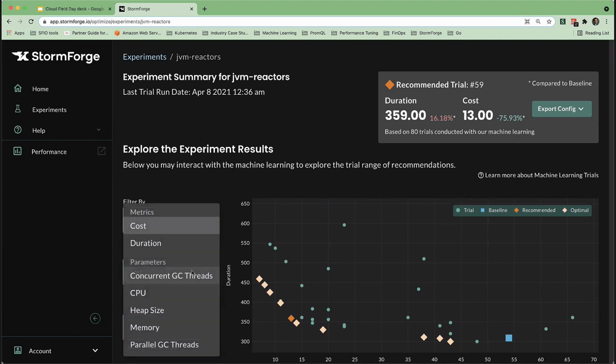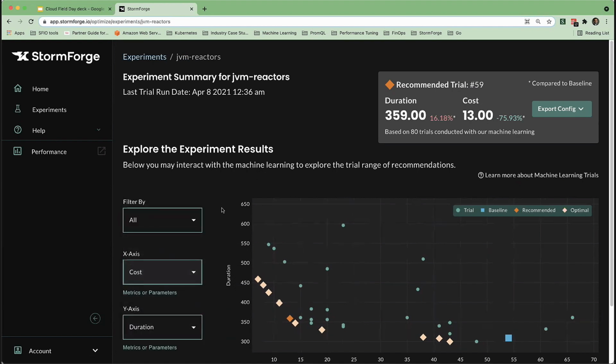You can. In this particular case, we're only collecting two metrics: cost and duration. The problem we're trying to solve is effectively runtime versus the cost to run that Java app. These are the parameters we're manipulating: CPU and memory for the pod that runs this Java application, but also concurrent garbage collection threads, heap size, and parallel garbage collection threads. These are injected into the pod because conceivably it makes a difference, not just CPU and memory, but how I impact the way the Java JVM runs.